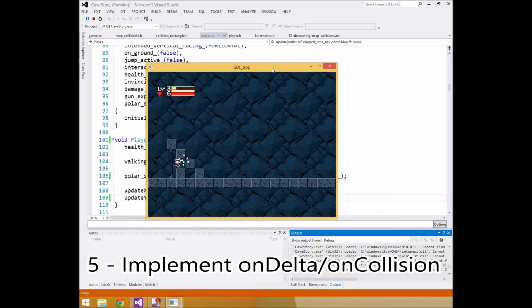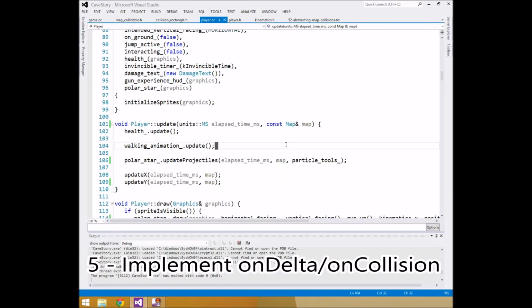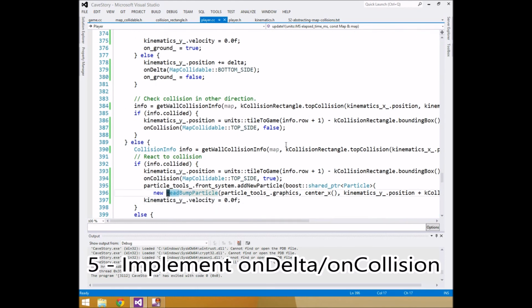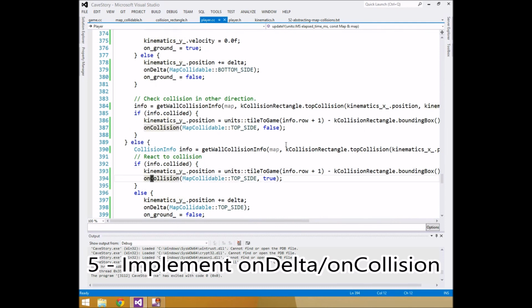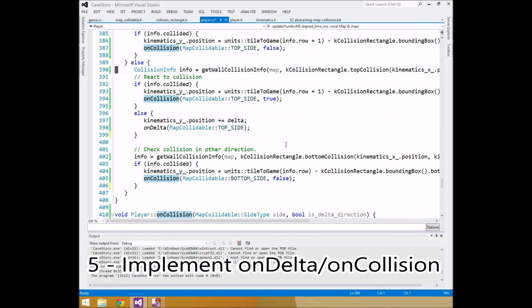It's creating way too many particles, so we'll need to work on that. I think I left the call into head bump particle, yeah. Let's just go in and make sure I got rid of all the extra info. On ground, don't need those anymore.